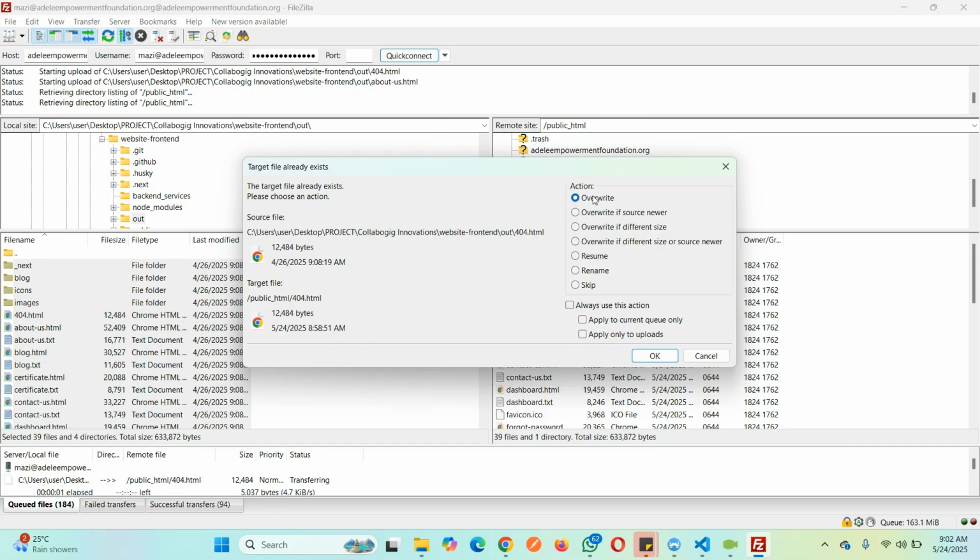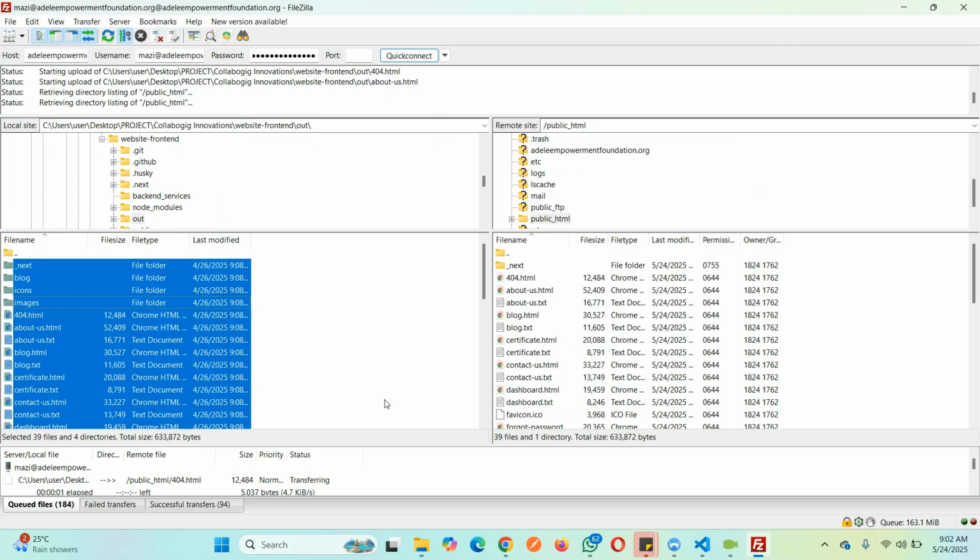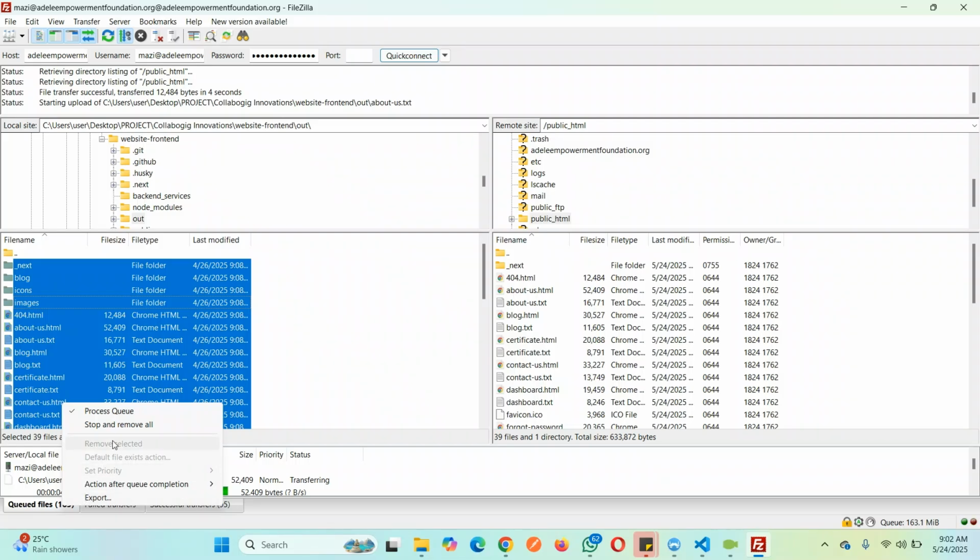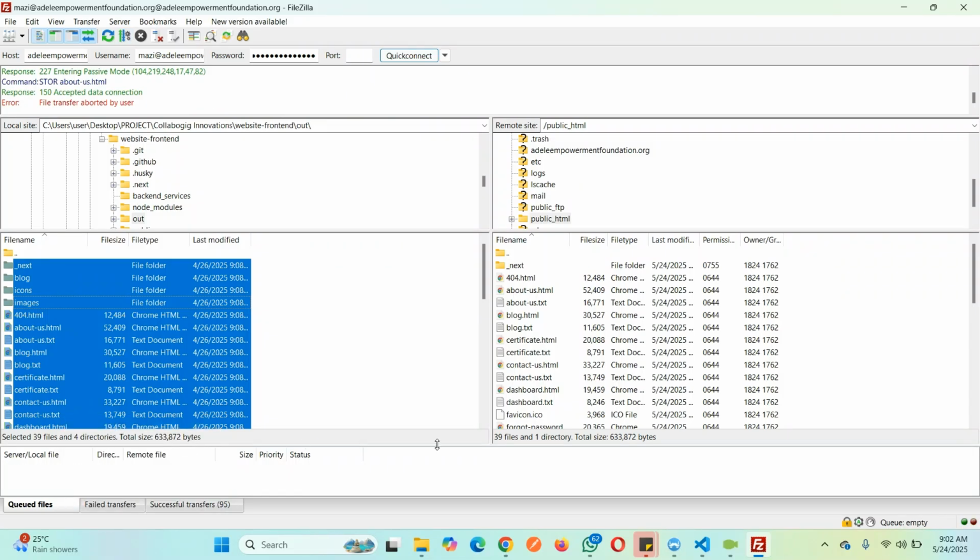So it will always use this action. It does not need to be telling you the next one. It will just use it for all the files. Then you click OK. Once you click OK, it will start overriding, and that is how it will start working, right?